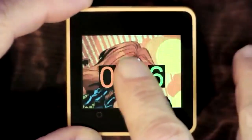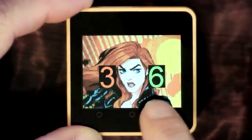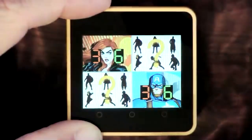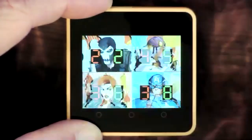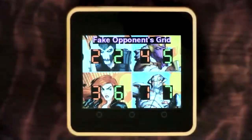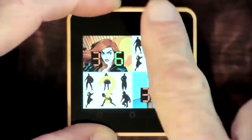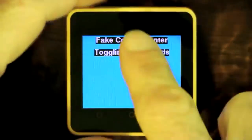And it does have some false positives, I guess. I got a double tap when I meant to have a single tap there. Anyway, that's about all. Oh wait, I guess I do have a swipe up and a swipe down detector. That didn't work. Oops. Thought there's a swipe up. Is there a swipe down? Yeah. If this was a 2-player game, you could see what the opponent's scores were by swiping down, and it's telling you this is faked. Oh, you have to swipe that. There we go. Try one more up. There. That's supposed to be a control panel, which I didn't bother to fake up yet.